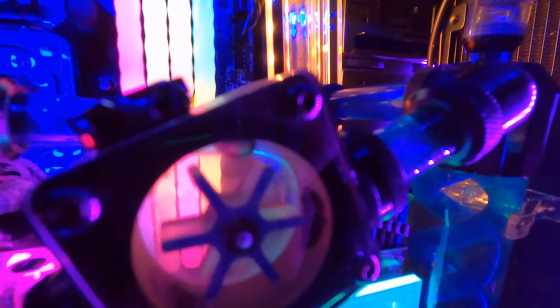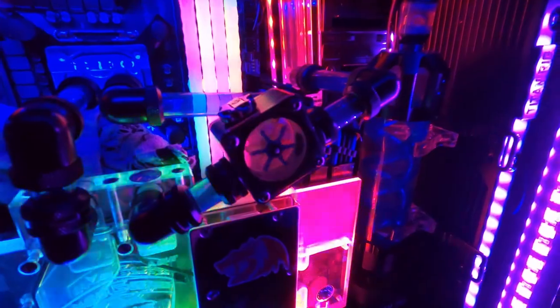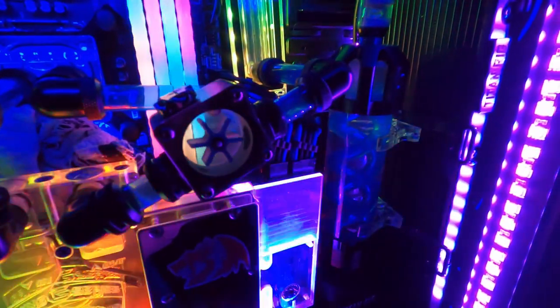So what we're going to have to do today is tear it apart. I have two options. Either one, I could just replace the pump on the system and we'll be good. But in a couple of weeks, I plan on tearing this machine apart to use some of the parts to build our new water-cooled system. So what I think I'm going to do today is tear apart the system, tear all the water cooling out, and put air cooling in.